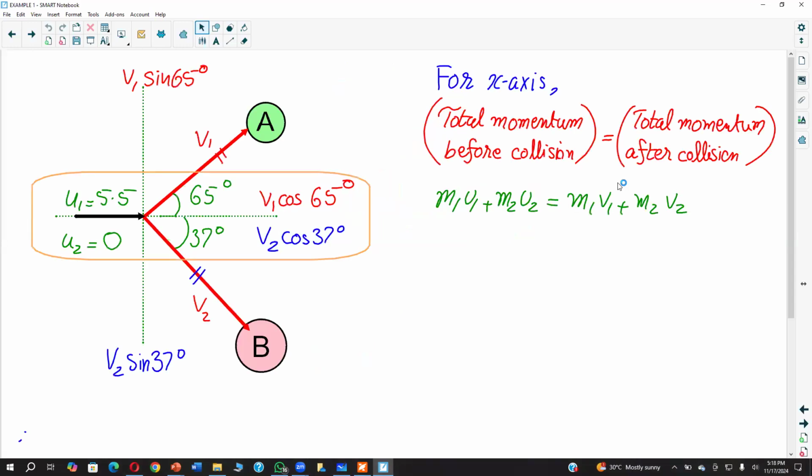Now, for the x-axis, here the technical work starts. You have to solve the question for the x-axis and for the y-axis separately. Okay, this is the x-axis line, and I have shown the components before and after collision. I have made a box here, and I have written total momentum before collision is equal to total momentum after collision. So you have to look at this.